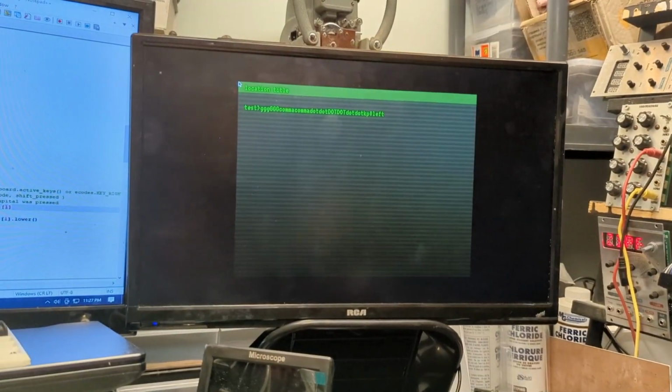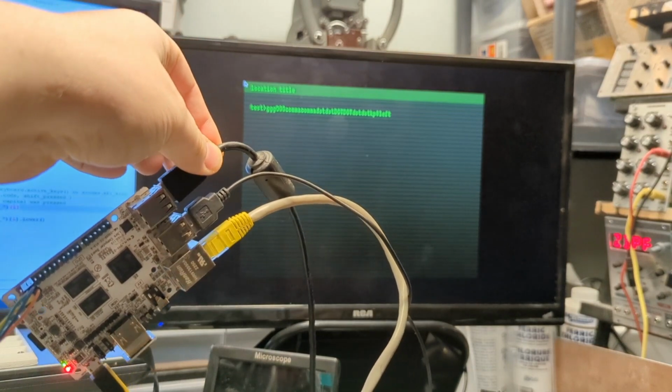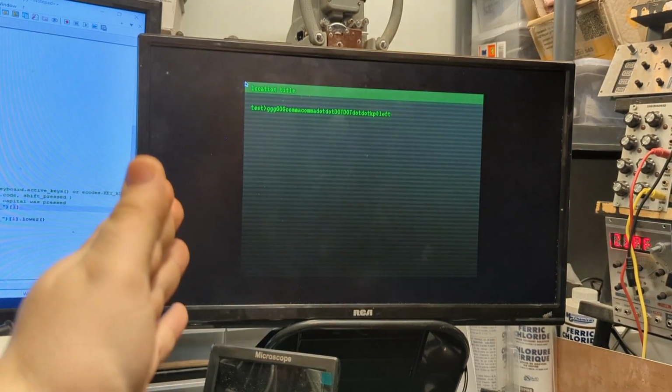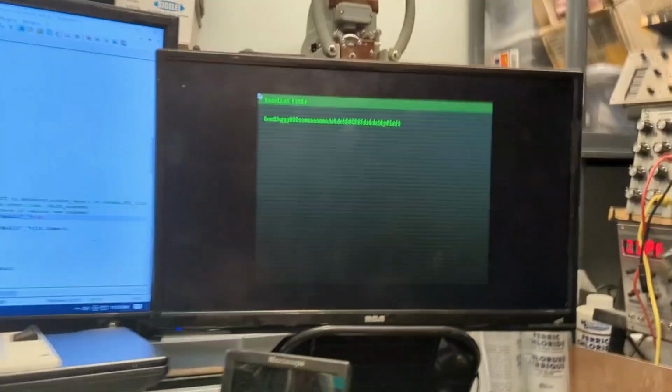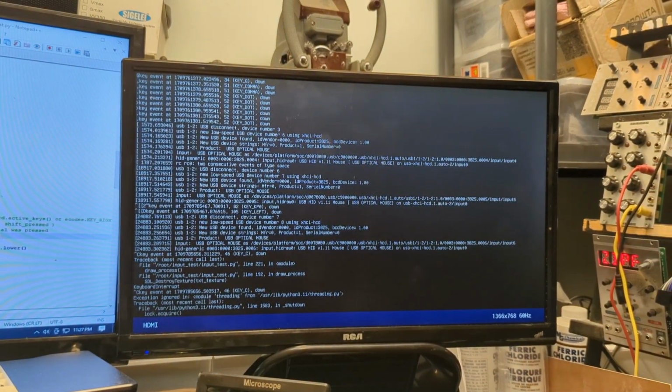So to recap, I have a Python SDL application running on this little computer, the Libre Potato, running on Linux Debian headless version, which means it is basically just a big console. While the application did show up, I couldn't get the keyboard inputs to be recognized by the SDL application. After weeks and weeks of trying to figure it out, I finally made a video yesterday asking the Linux folks what could be a possible solution.